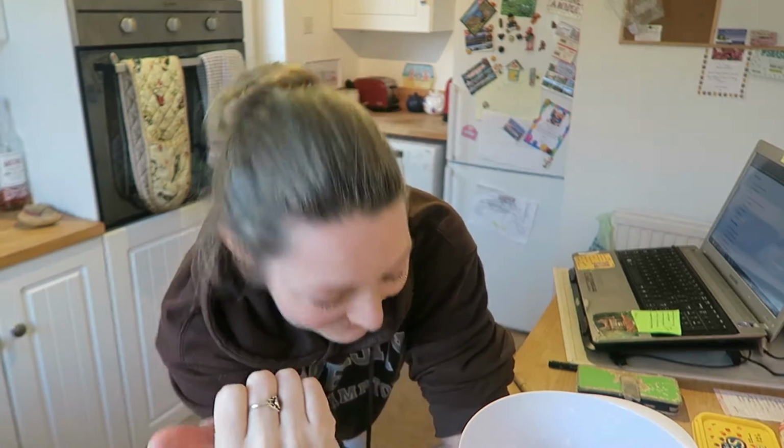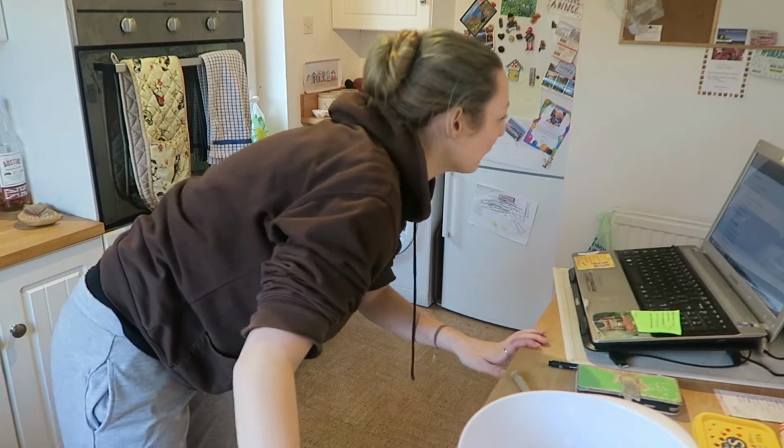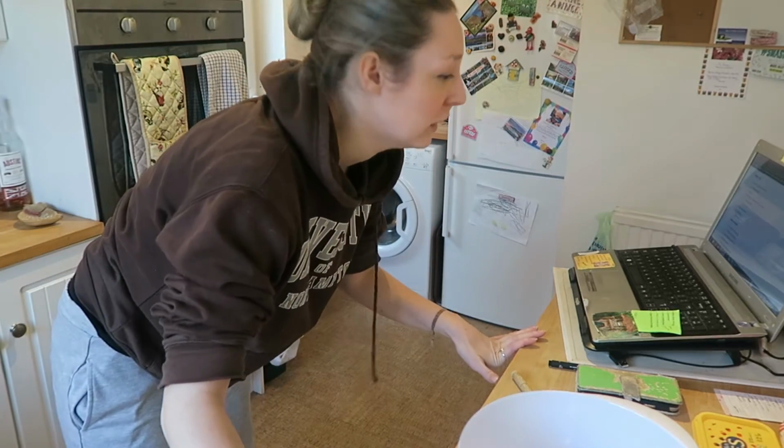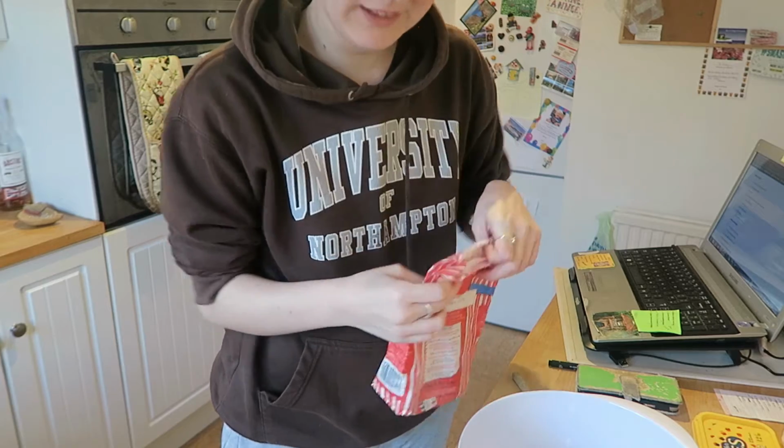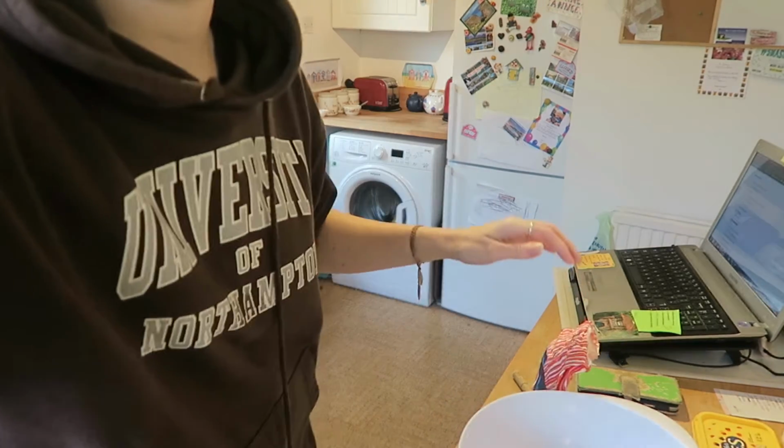So yeah, this website's good because it has the American measurements, but then in brackets it has it in grams for us English folk or us lazy folk. So I'm like, yay. So yeah, let's measure out. What do I want? 325 grams of all-purpose flour. So I have my flour, I have my scales. Let's actually put that in shot.